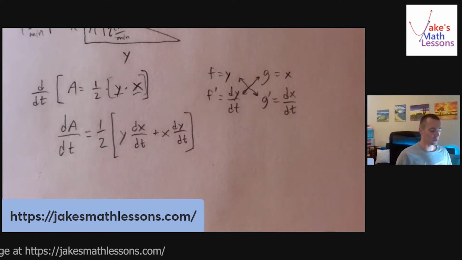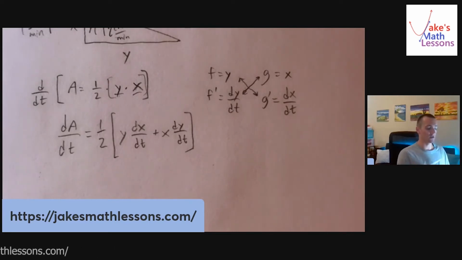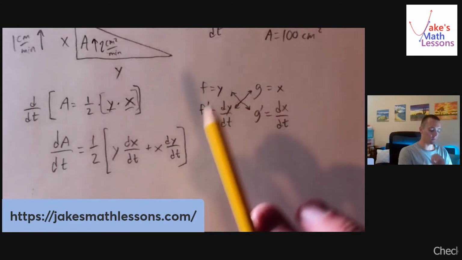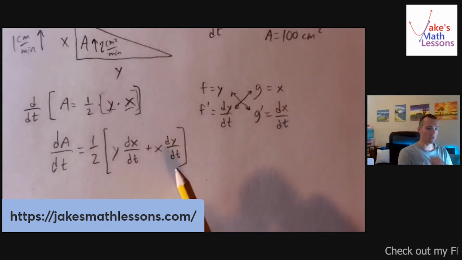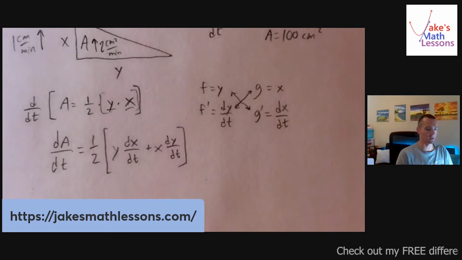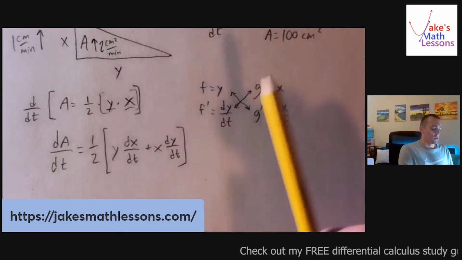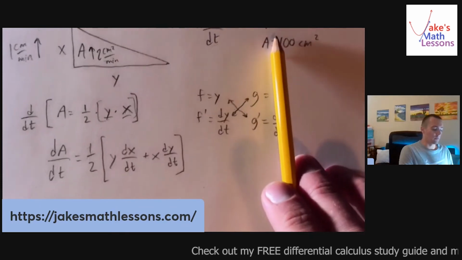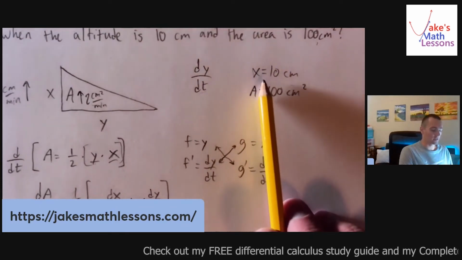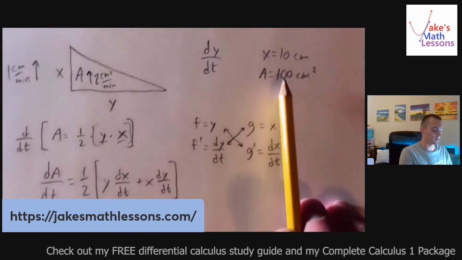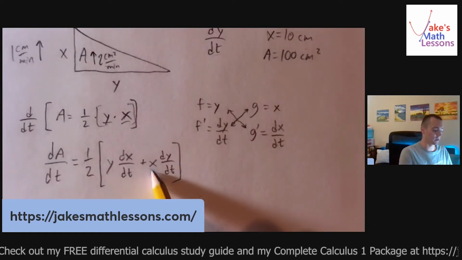what we want to do at that point is to actually start plugging in some of the values we know. Now, you want to be careful. You never want to plug in values before the implicit differentiation step. If you do, you're going to eliminate answers and you're not going to get what you should be getting. So some of these things we already know. We were basically given that we're looking at the point in time where x is 10 and where a is 100. So at least x we already know.